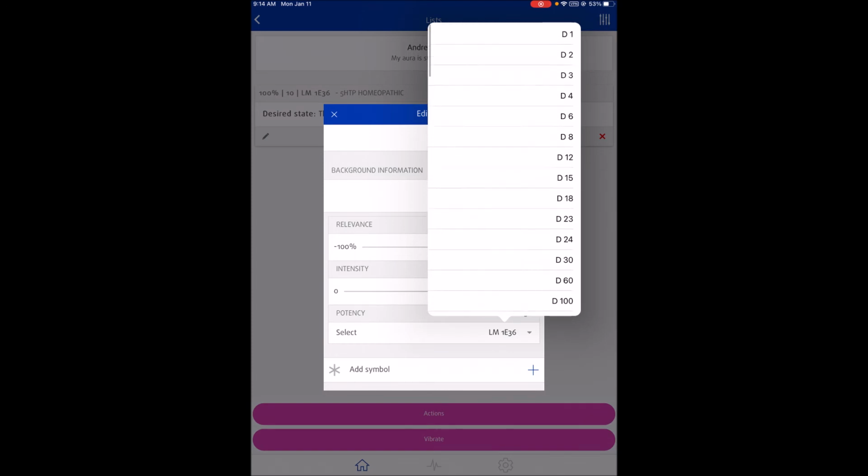But it's simply a dowsing and asking, pick the remedy you need, pick the potency, the C class is it. By the way, the 1.0 is 1,000. It's supposed to be a comma.